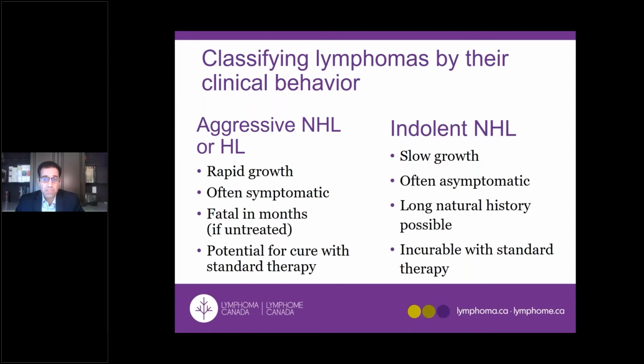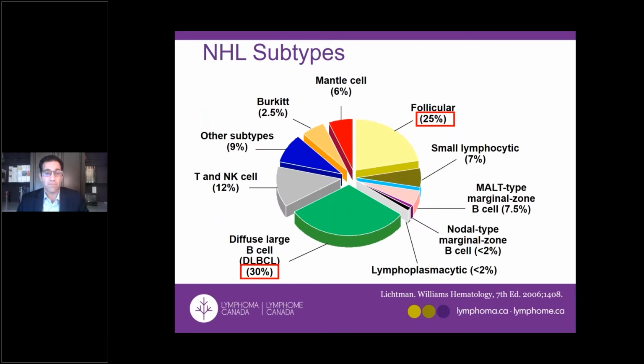What percentage of non-Hodgkin lymphoma in general is follicular lymphoma? It's about 25% of non-Hodgkin lymphoma. It's considered to be a big portion, especially if you compare follicular lymphoma with other low-grade lymphomas. Follicular lymphoma is considered to be one of the biggest, or one of the highest in rate among the subtypes.